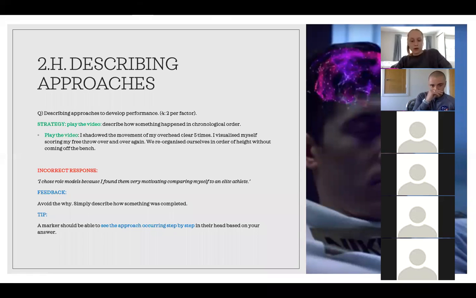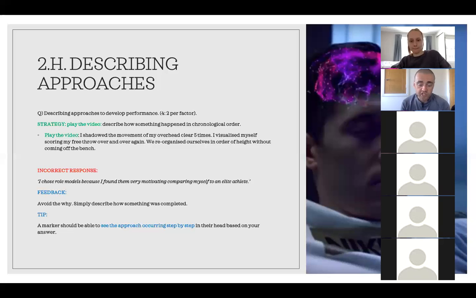Now with this one, just something to note, with National 5 and higher, when describing approaches, you're not describing how something's set up. Describing methods, data collection, yep, how's it set up? How does it look? When describing approaches, just play the video. Tell us what happened. You're only needing 2 things. It's not a lot whatsoever. So just describe how something happened in chronological order. This is good preparation for Higher because they are quite tight on this at Higher, so it prepares them well for that.